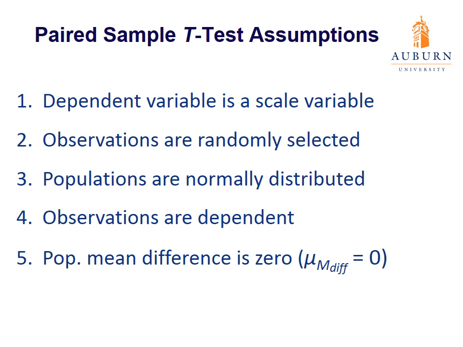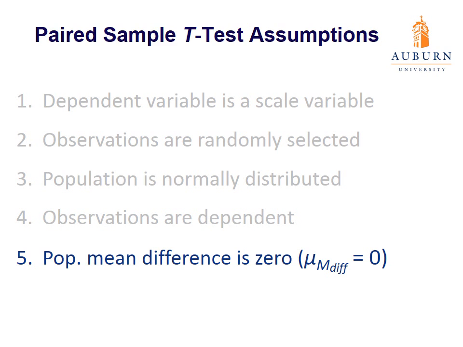So in our example of the prep course, if the prep course has no effect, in other words, it does not increase SAT scores, then our sample with the no prep course and the sample with the prep course should have the same mean. And if they do, then the difference is 0. So we'll set the center of our distribution at a population mean difference of 0. And that's that last assumption. We're saying that there's no difference between the two populations if the two populations have the same mean score.